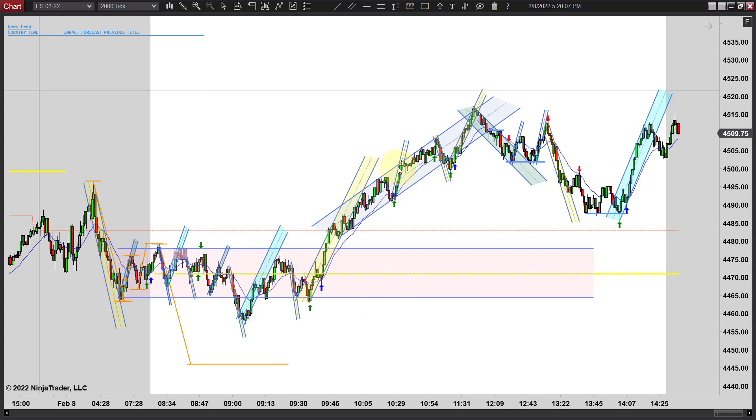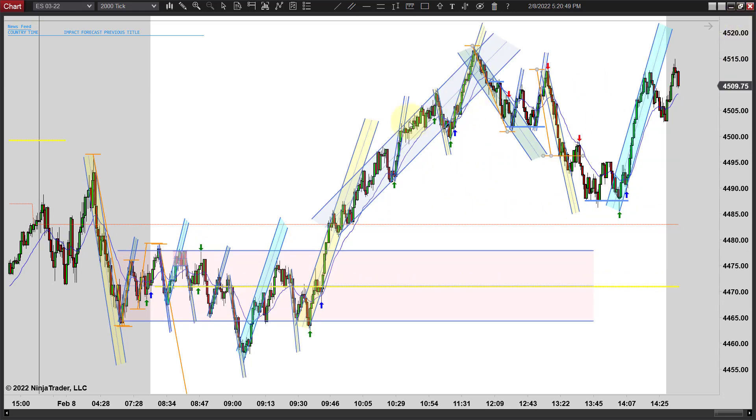That's what happens — prices go back and forth between support and resistance, they test them, and if they hold they continue on. That's what these channels and trends are — they're just slanted support and resistance. Prices will go back and forth between support and resistance until eventually the trend line won't hold. You'll get a retest at a new high, and a lot of times that'll lead to one or two swings to a new high, then it corrects. We got one leg down and a second leg down, actually went much further, but of course we found support and couldn't get through it, and then we go higher again.